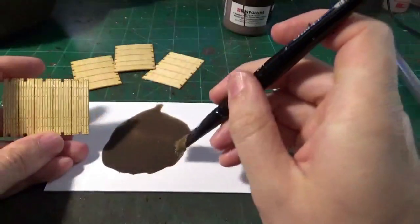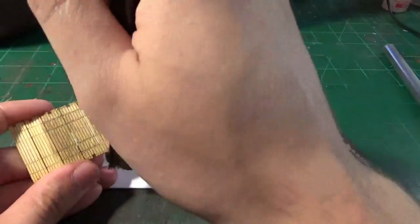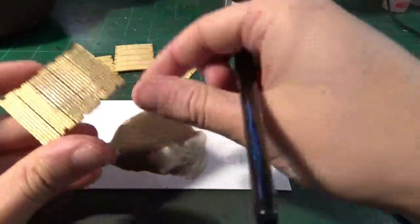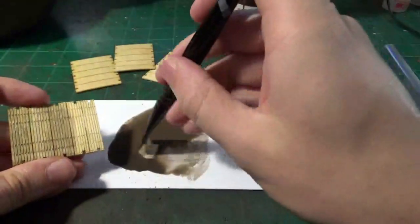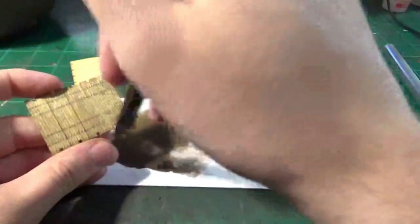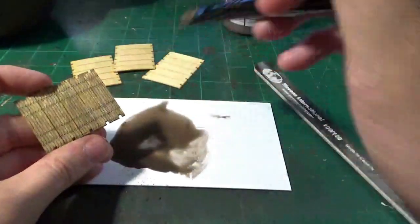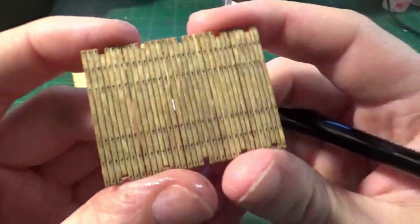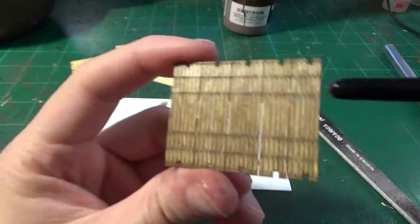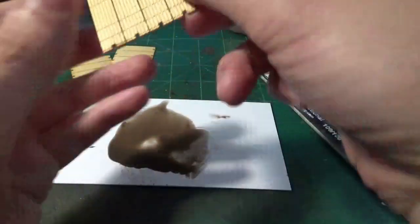Starting off, I'm following the grain of the wood to work it in, just positioning it as I go. Then I'll take and start streaking the brush across those boards — this is going to help work that paint wash into those nail holes and the little seams between the boards. It's going to help kind of work that color in. Very quickly, we get this nice light weathering wash effect to these boards.